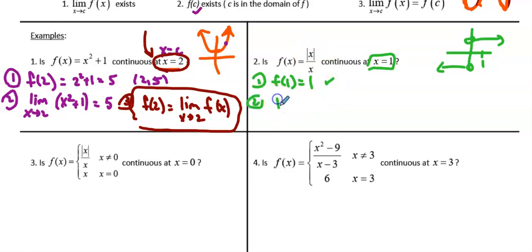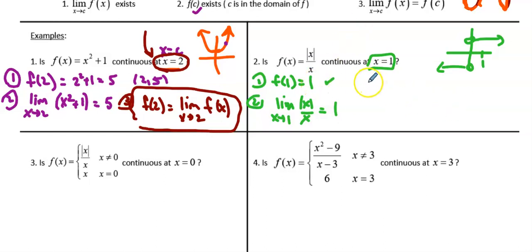The second thing is I want to look at the limit as x approaches 1 of the absolute value of x over x. Students ask me, could we write f of x right here and the same thing right here? Absolutely, you can. But when you get to other functions, you want to specify what you're plugging into. It's okay to put f of x here, but I always like to write down the function because I want to see what I'm plugging stuff into. Again, we go back to substitution, so this is also going to be 1.